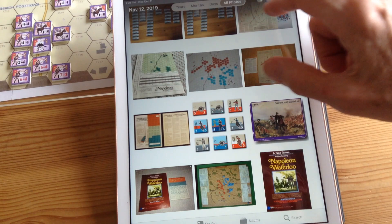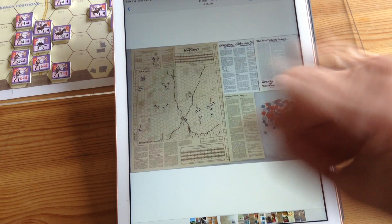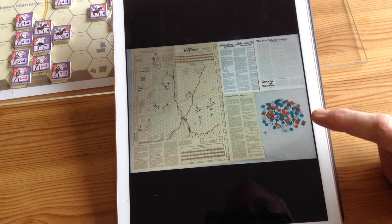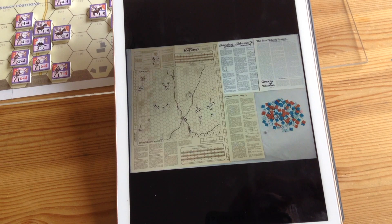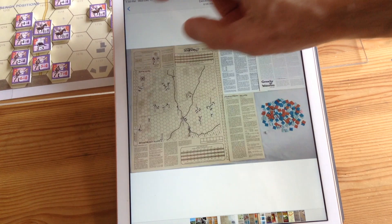What did it look like? Well, when you got it, the map was very plain — I'm going to call it black and white, but it was actually a tan and a light brown color. The pieces, though, were red or dark burnt red for British, a light blue for the Prussians, and the French were in red. And there was a pamphlet really for the rules. It was a very, very simple game, but a very good one.